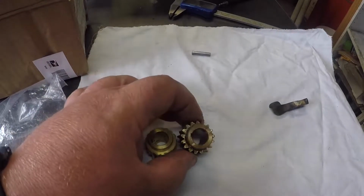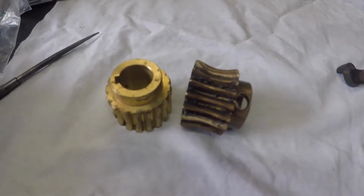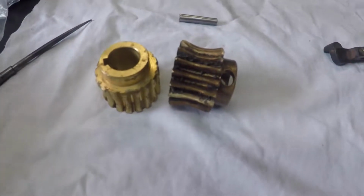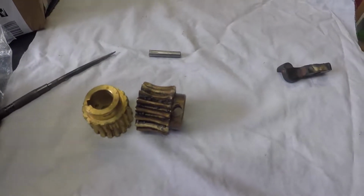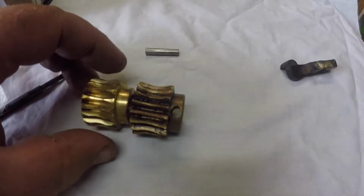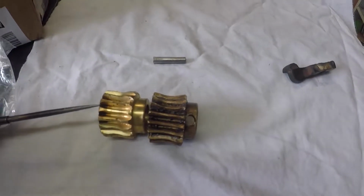The original gear, or the gear that was on the lathe when I got it, has had a hole bored in it, and there's a hole in the shaft and it's had a pin in it. The pin itself might be slightly tapered, but I'm thinking of putting a roll pin in it anyway. So the two gears are almost identical, measure pretty much the same number of teeth. It looks to be a very similar angle.